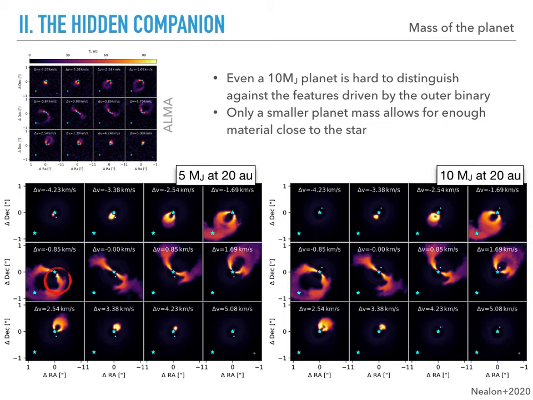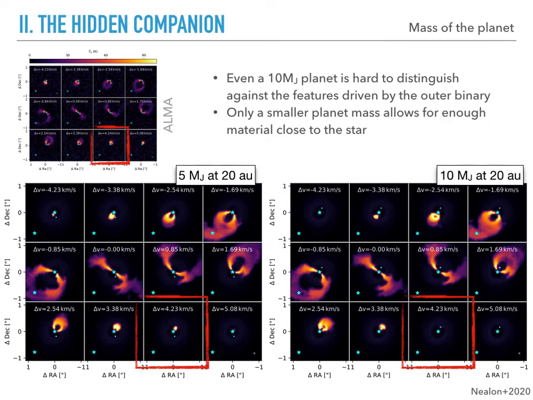So this is a bit disappointing because it means that even if there is a planet hiding in these observations, it's going to be very difficult for us to identify it because of the mess that we have from the spirals. Okay, but what we could do instead is to take a look at this high velocity material. And so this is the gas that's closest to star A and is most likely forming the inner disk that we're actually interested in.